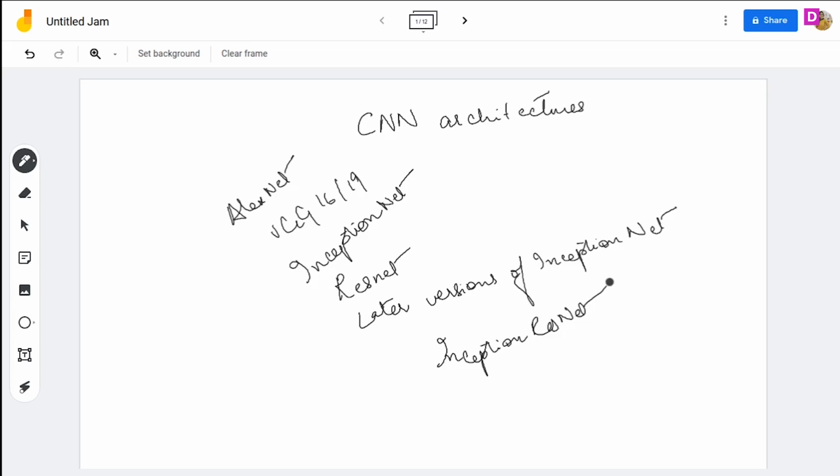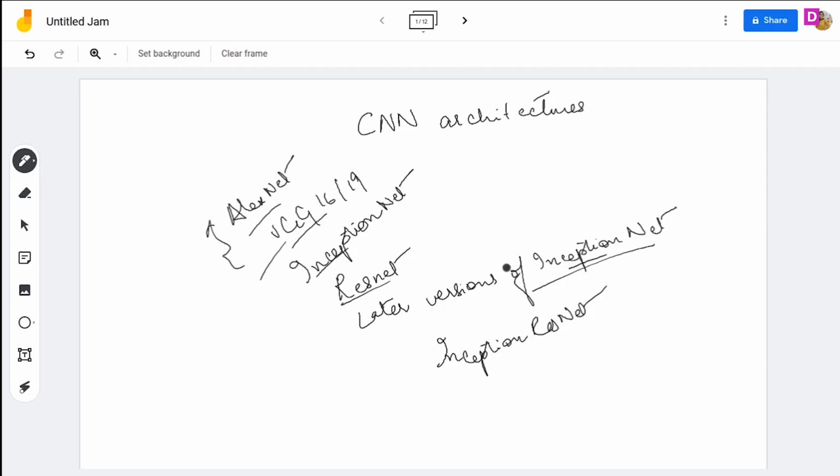So obviously, I know that the more important ones are usually AlexNet, VGGNet, Inception, and ResNet, but sometimes it is good to know the later versions of InceptionNet as well. The reason I am saying this is because AlexNet and VGG 16, 19, you might get questions from them, but they are not used a lot anymore. So all these other networks are used, and at any point of time you might get questions from anything, and you may not be prepared. Hence it is important to know about all these architectures, like I keep saying.